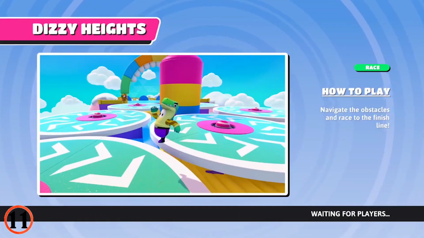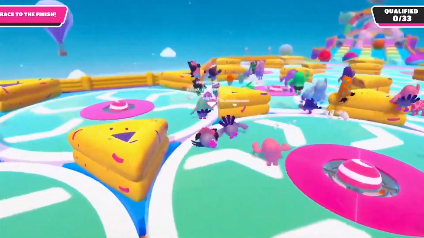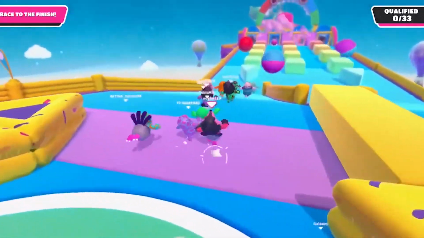Number 11, Dizzy Heights. Dizzy Heights is what it sounds like. You keep jumping on these circular platforms that have a conveyor belt-like thing on it. To qualify, you need to be quick and take the best route you can while also keeping timing in mind. This isn't the hardest race to the finish, but certainly one of the most enjoyable.